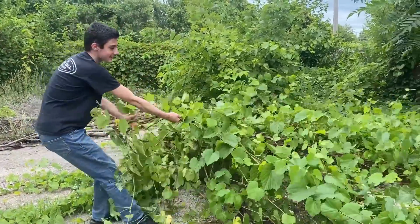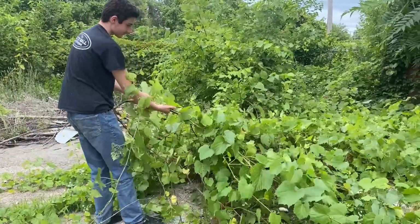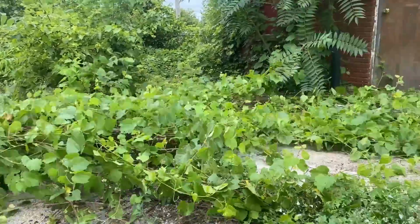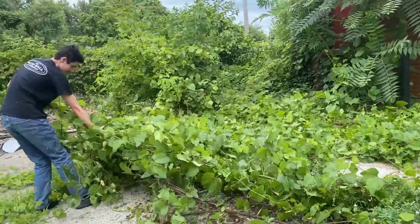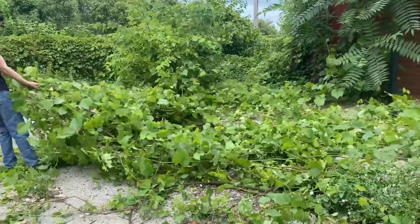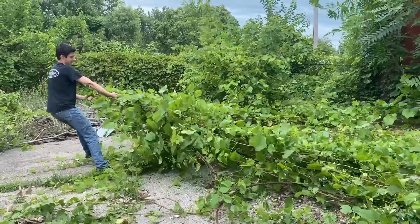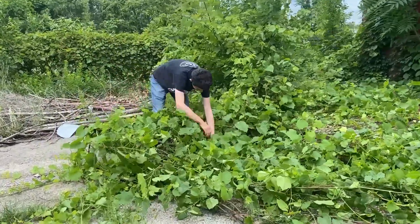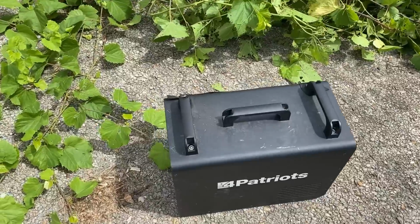A lot of vines here. It's a lot of vines. It's grown for quite a while. That's pretty impressive, getting it all out of there in one go. How about some help? Sure.